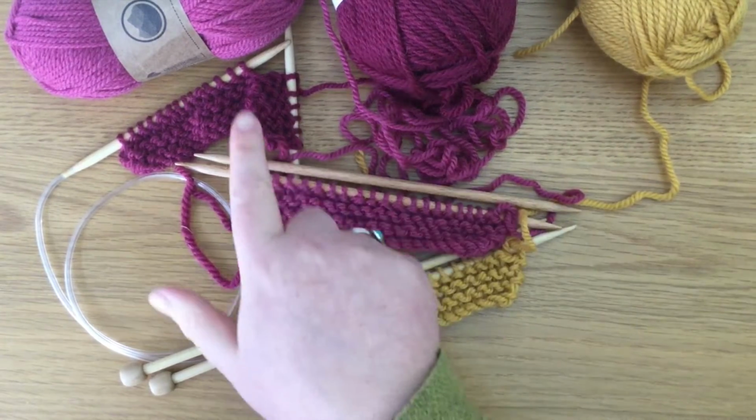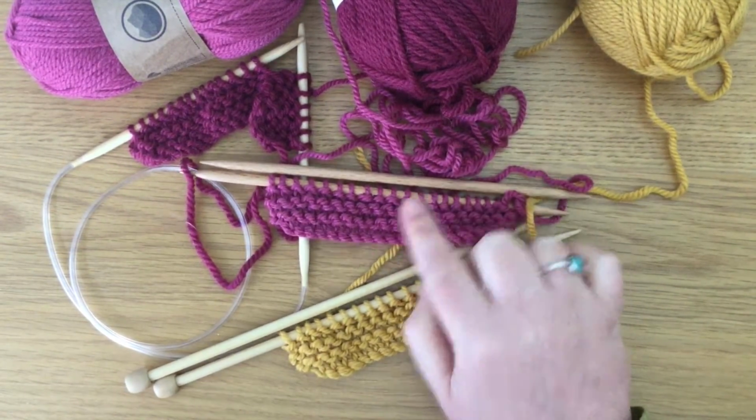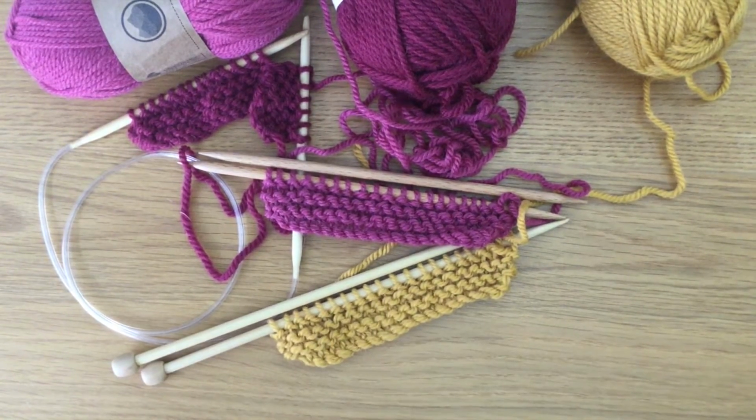So that's it. We have circular needles starting a new row, double pointed needles starting a new row, and single pointed needles starting a new row. All done. You now know what you're doing. Well, I hope that was helpful for you. You now know how to start a new row, whether you're on single pointed, double pointed, or on circular needles.